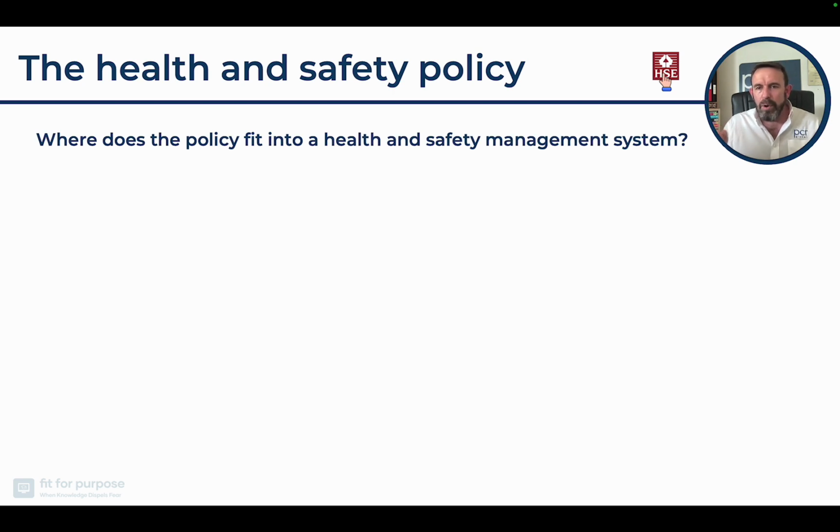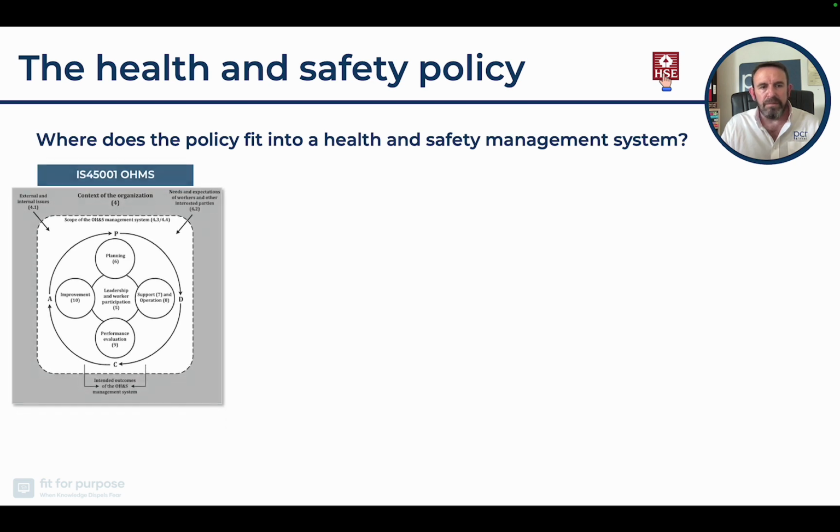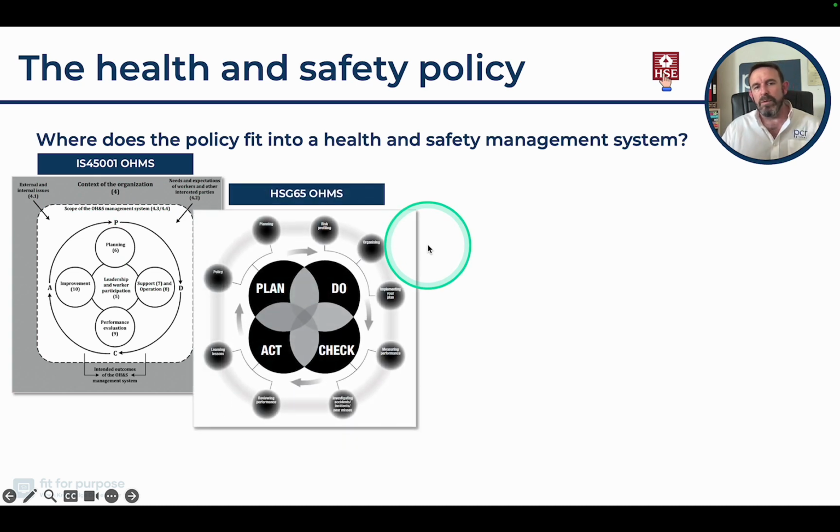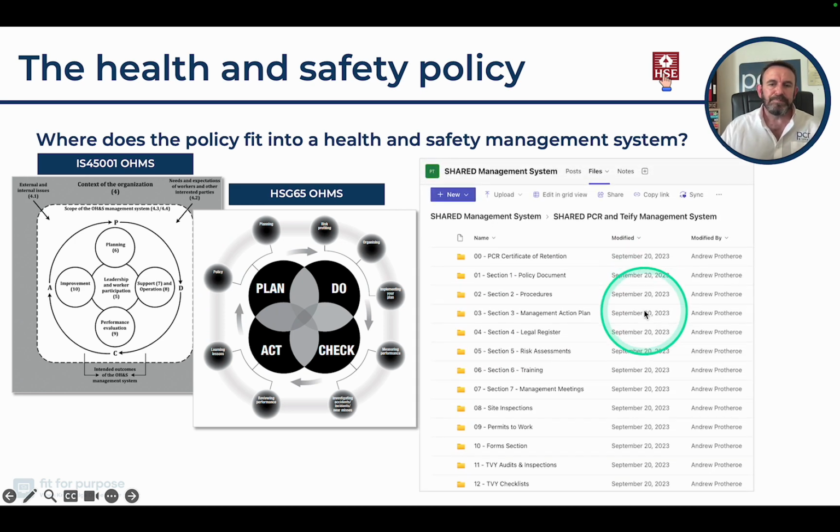So where does that policy fit into an occupational health and safety management system? Well, some organisations may have ISO 45001, they may be certified to it, or they may just be aligning what they do to this occupational health and safety management system. We've got HSG 65 as well. We will be going a little bit more in depth into these later on, HSG 65, and we can see that model: plan, do, check, act.